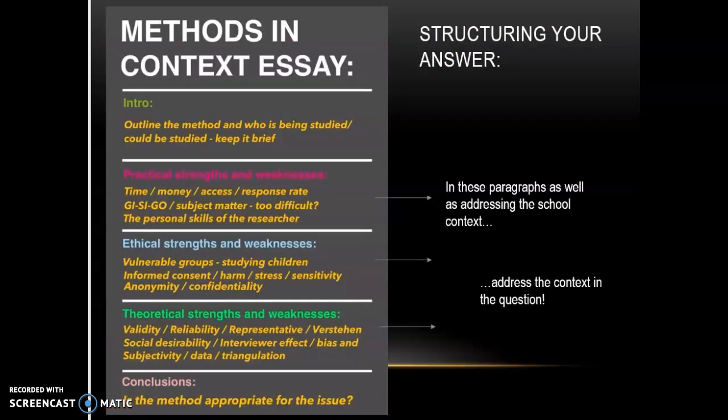So now you should have a little bit of an idea about observation, the school context, and you should have spent a little bit of time having a go at trying to apply it to the context of the question, which is racism in school. So how do we go about writing your essay then? How do we go about doing it? So I got this off the internet. I can't remember, I think I just Googled it. And this is just a nice way to structure a methods in context essay.